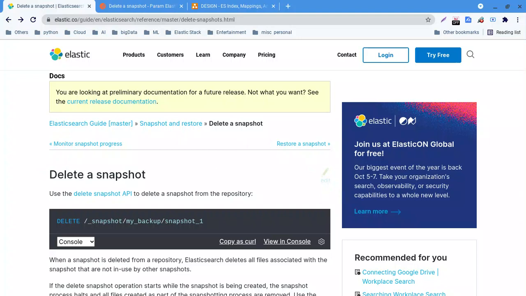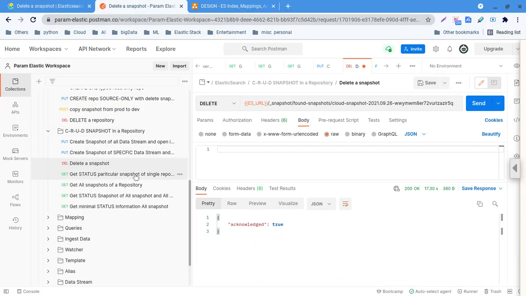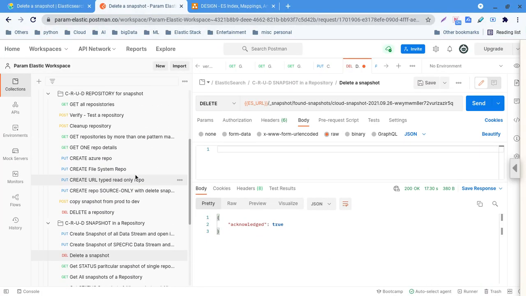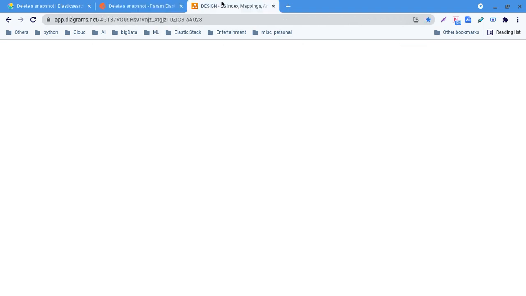Okay, so in this video, as I told you, we will see how to create a repository and how to create the snapshots. How to include all the indexes or only part of the indexes. All these things we will see here, as well as two other operations. Of course we are taking snapshots, and we can monitor the snapshot. Monitor in the sense of getting the status of the snapshots. And we can delete the snapshots. These three operations, that is what I explained here.